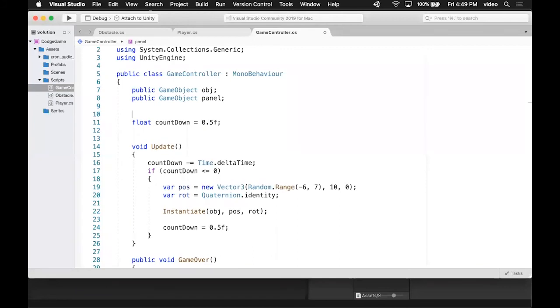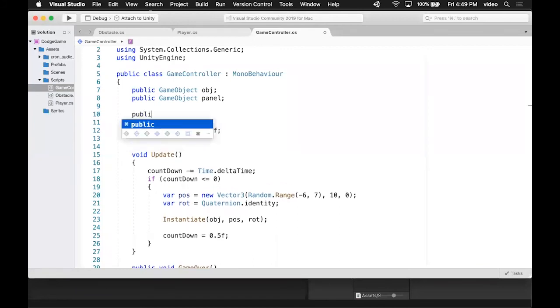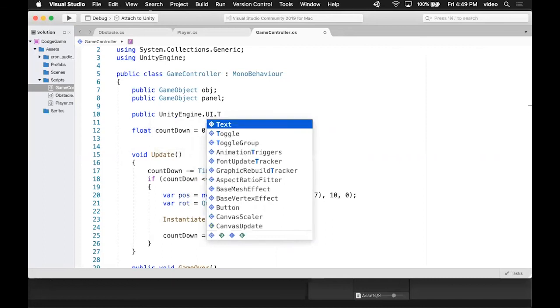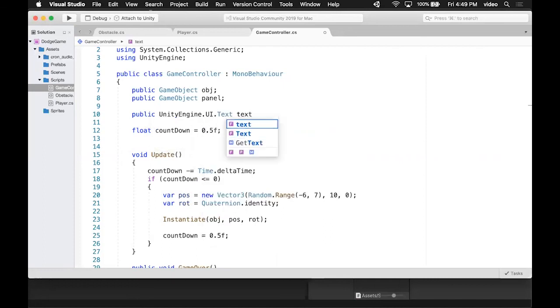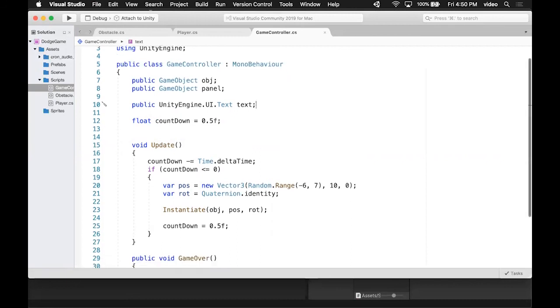First, let's do, sorry, one thing. Public UnityEngine.UI.Text text. So basically, I need to link that text box to the game controller. The game controller is sort of talking to everything. So this again is inside game controller.